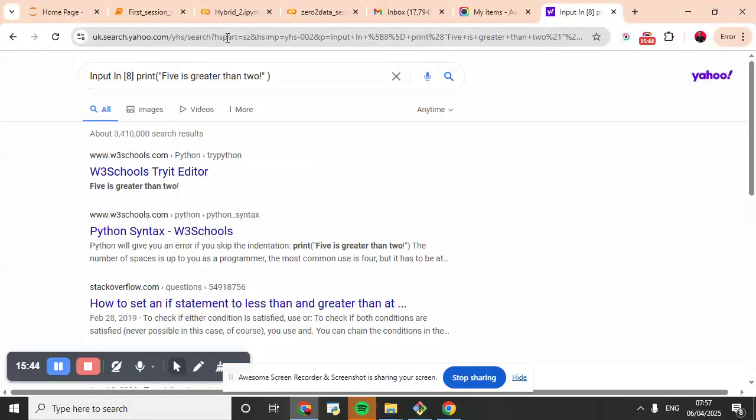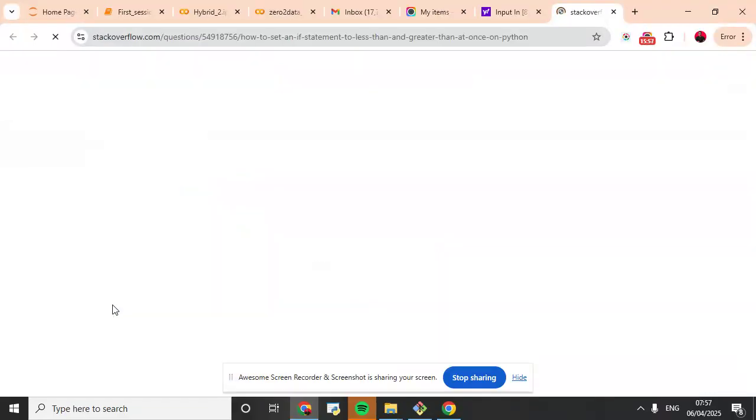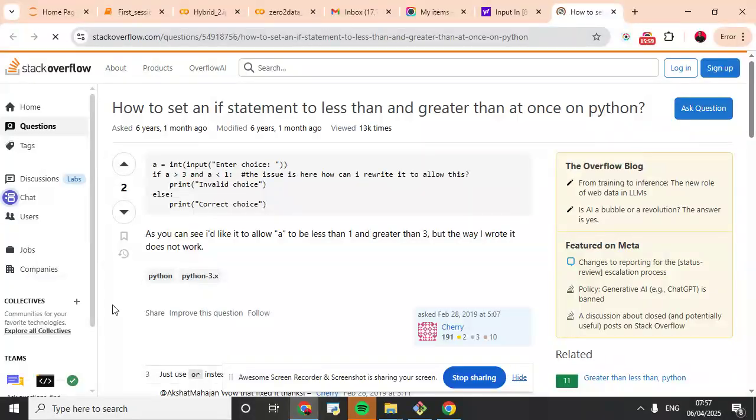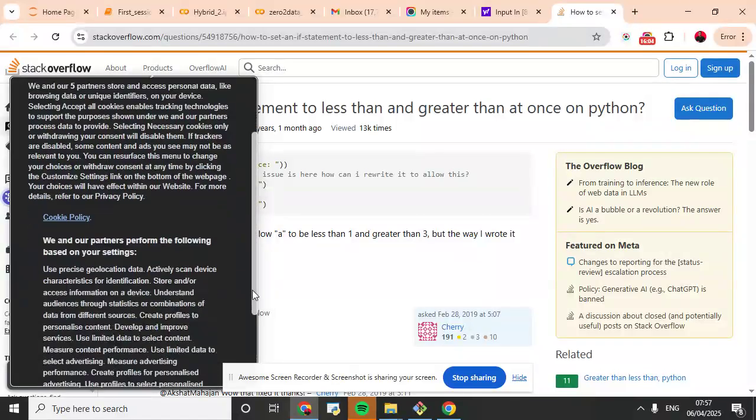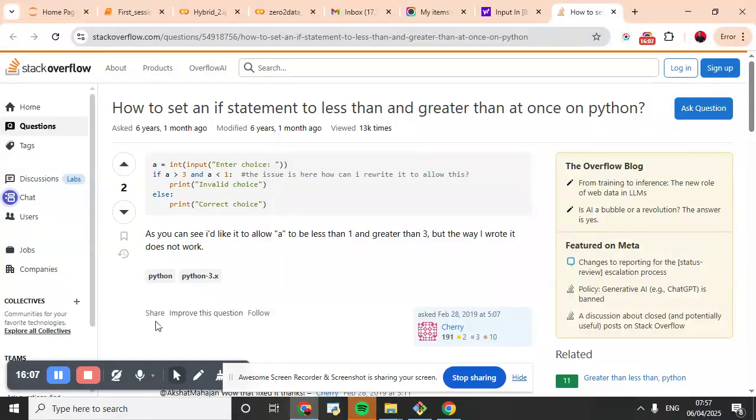This is simply because there are so many people who must have encountered that same type of problem that you are seeing. This is W3Schools, one of the most reliable places to find solutions. This is Stack Overflow, also very reliable. If you click on this link, you have people who have had the same problems coming up to write about how to solve it. And these are just basic problems. There are more complex problems that you can also use the same method to find solutions to.